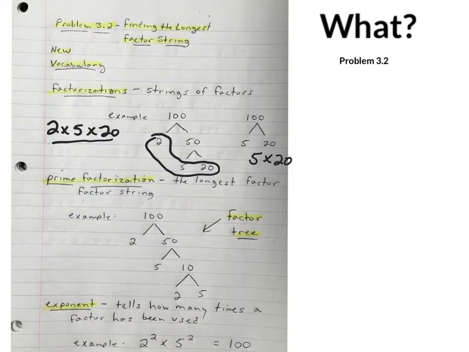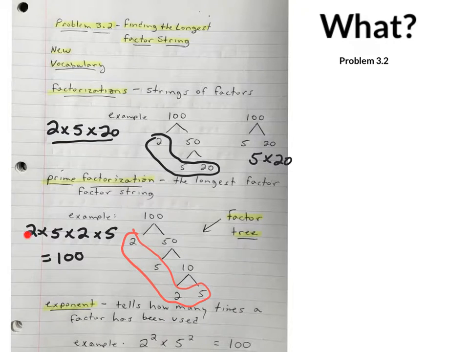So when you take a number like 100, which is a composite number, you break it down, you keep breaking it until you have only primes left. And this is a factor tree. This whole thing is a factor tree. So what you're left with here is all prime numbers. And this is kind of neat because when you take all of those prime numbers, 2 times 5 times 2 times 5, you get 100.